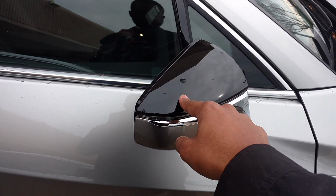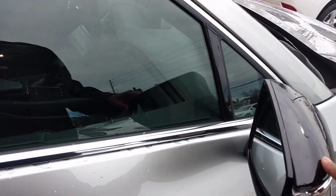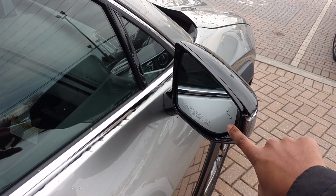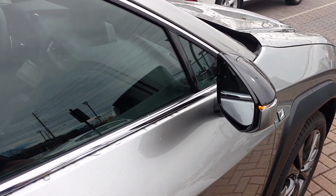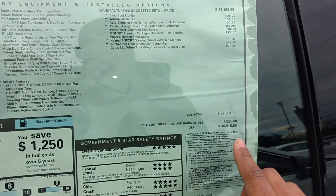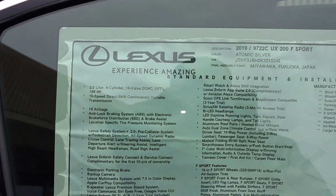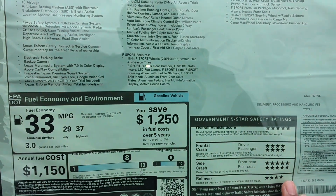This came off the LS, and you can get them heated. This one comes with optional blind spot, but you can also get auto-dimming mirrors. This is going to be running like 38. This one is a 2019. It's an F Sport.